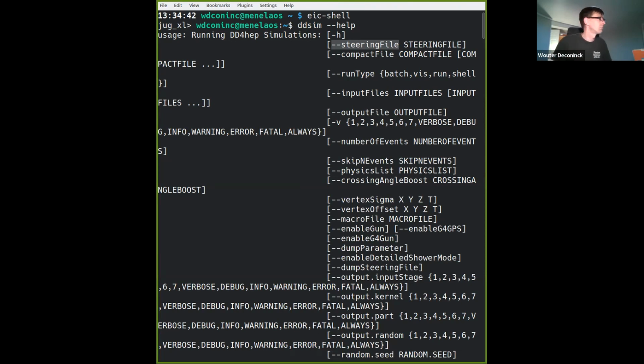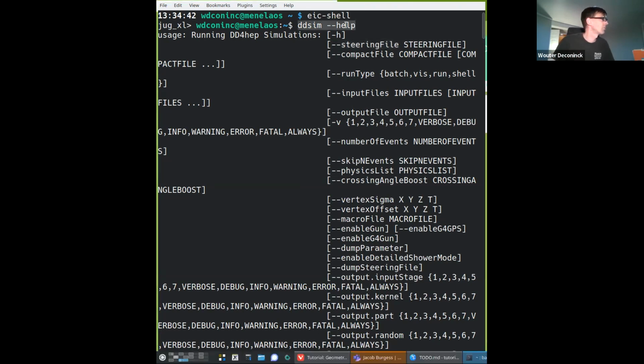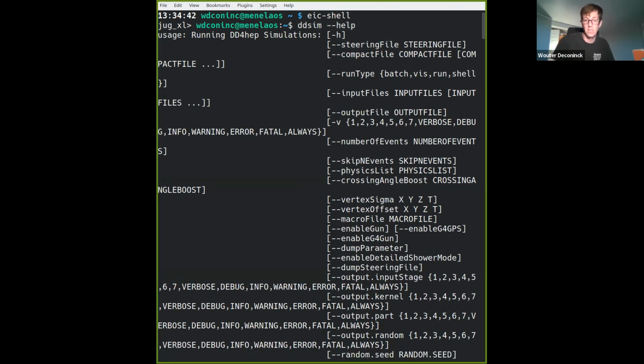So I've run ddsim with --help here. I'm going to immediately turn this into an exercise for everyone, which I'm going to post in the chat: look through these available options and, in particular, find the option that allows us to specify an output file. We're going to come back to that later, because obviously we're going to want to specify an output file for our simulations at some point.